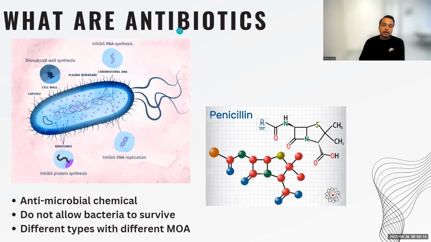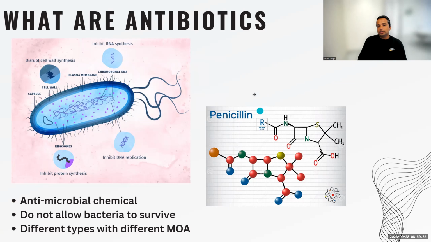So what is antibiotics? Antibiotics are a class of chemicals which are used to kill the bacteria's growth. They can either affect the inside of the bacteria or the cell wall and not allow them to grow properly, or stop protein synthesis of the bacteria. So basically they will not be able to grow and make more colonies or more population.